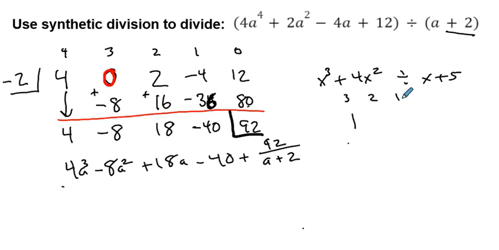You do your 3, 2, 1, 0. My second term would be 4, and I don't have anything for my x or for my 0 exponent, which is a constant, so you would just put in the zeroes. Whenever you see a zero, just think of it as a placeholder.